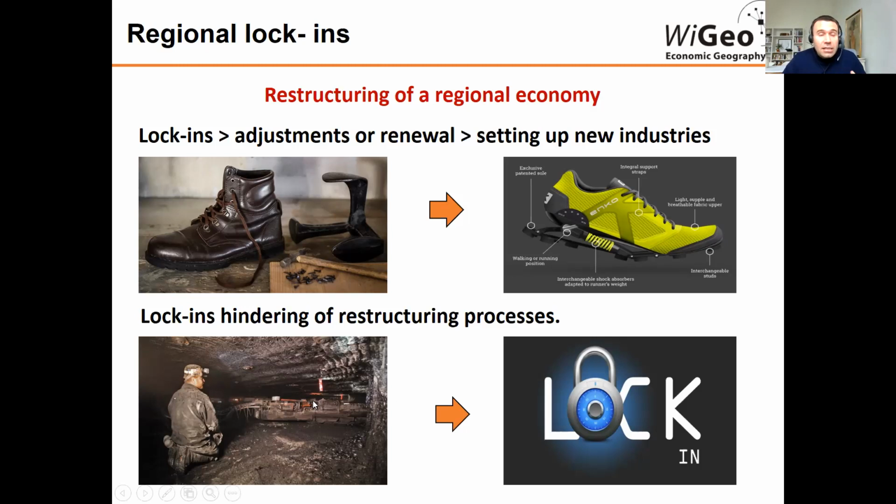And then this is more dramatic if we are talking about monostructures, and capital intensive activities such as mining, in which they will not be able to explore alternative ways of putting their products in the market, nor alternative ways of, in this case, extracting the raw material, and eventually they will be locked in to the point that they collapse.